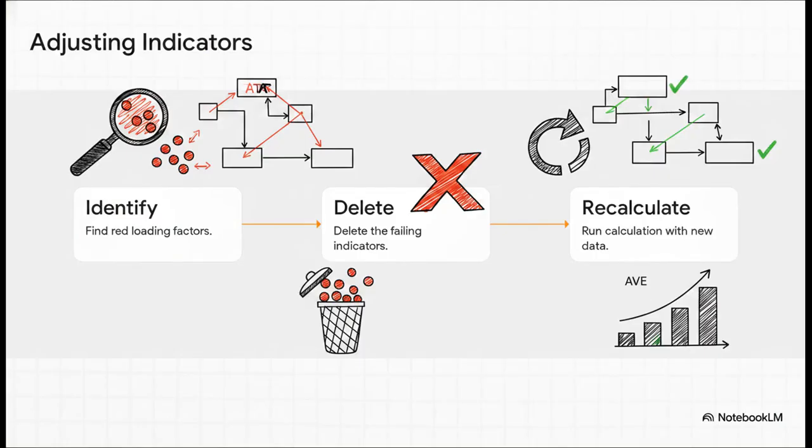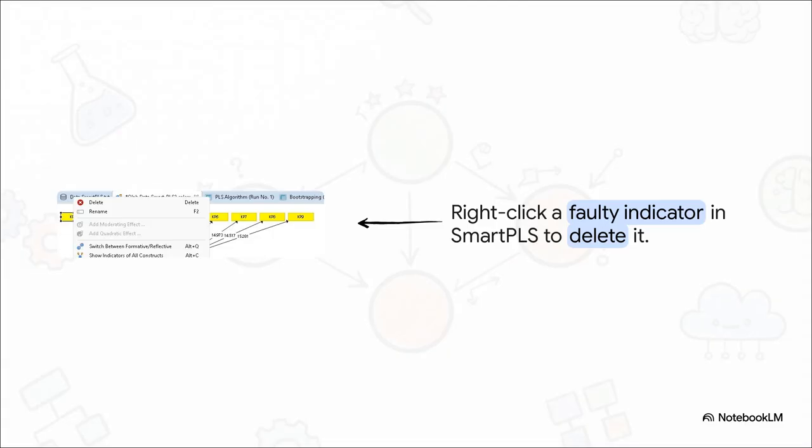Section 5, Indicator Value Adjustment. Absolutely not. No panic required whatsoever. We just need to perform some really strategic indicator adjustments. Believe it or not, this is a super normal part of structural equation modeling. The troubleshooting sequence is straightforward. We just hunt down the specific indicators that are causing that low AVE, eliminate them, and run the calculation one more time. Usually, a low AVE is being dragged down by individual loading factors that just couldn't meet that 0.70 threshold we talked about.